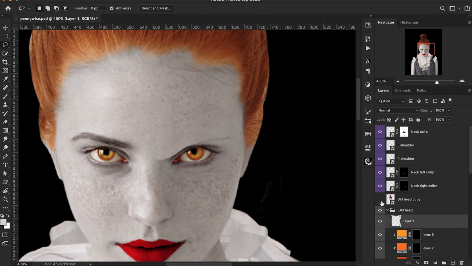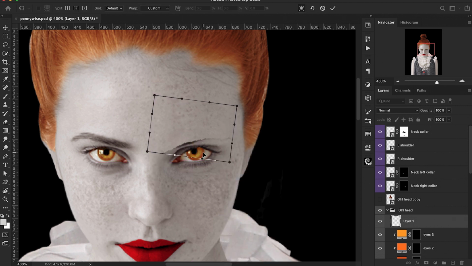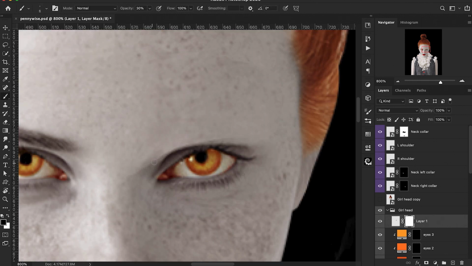Now, I wanted to make sure that all of those adjustments were still on there. That's why I created that copy of the group and then created a smart object out of it, so it kind of compresses everything together. So right now we're just using the warp tool just to make sure that we're fitting it all alongside the eye and being careful not to bring back the original eyebrow.